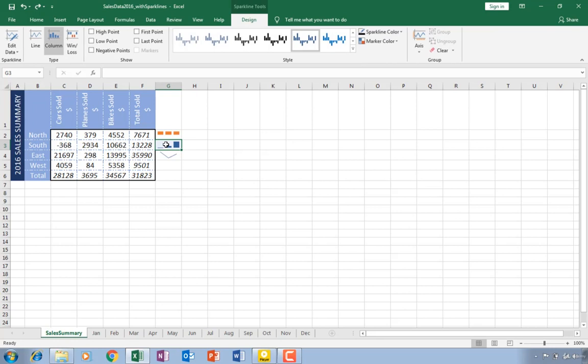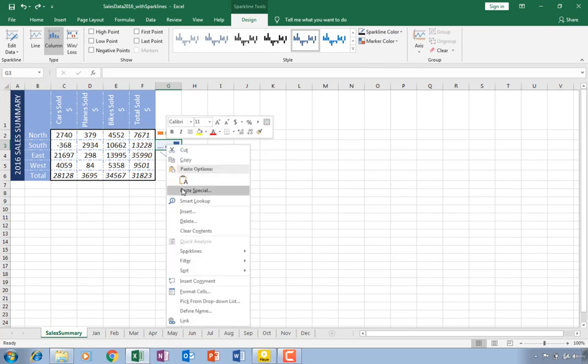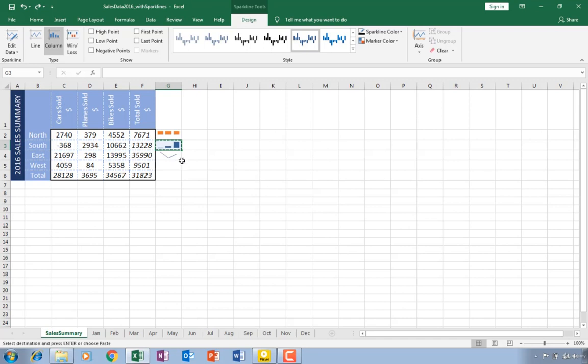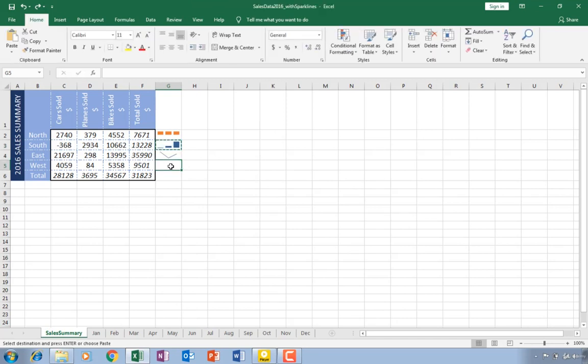Go to cell G3, right click, click on copy, then go to cell G5, then paste. What you have simply done is copied the Sparkline format from cell G3 to cell G5. Okay, so let's see if the changes which have been applied do carry weight.